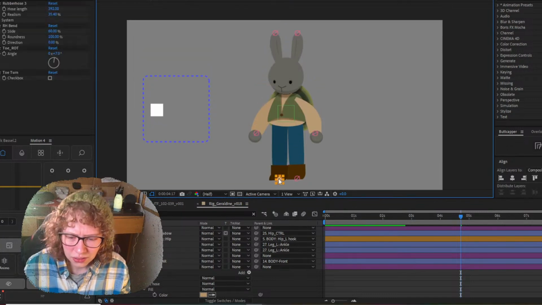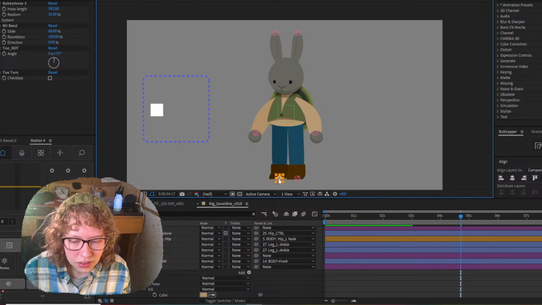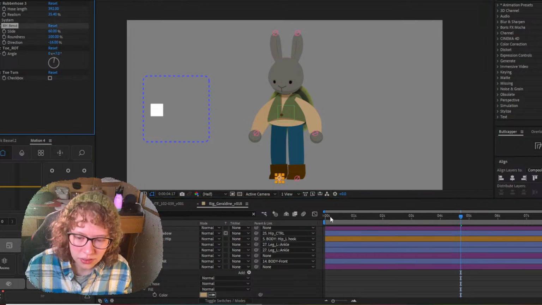Why are you down? Let's fix the direction of the legs as well. I don't even think you see the boots. Girl, I'm doing too much.